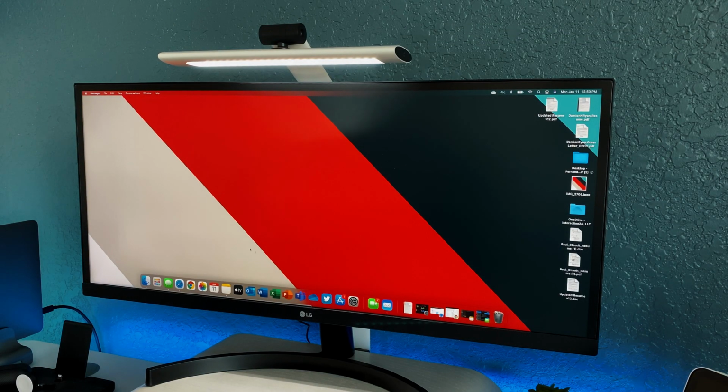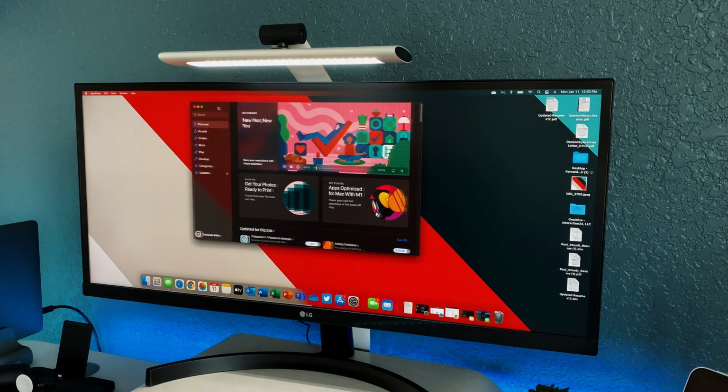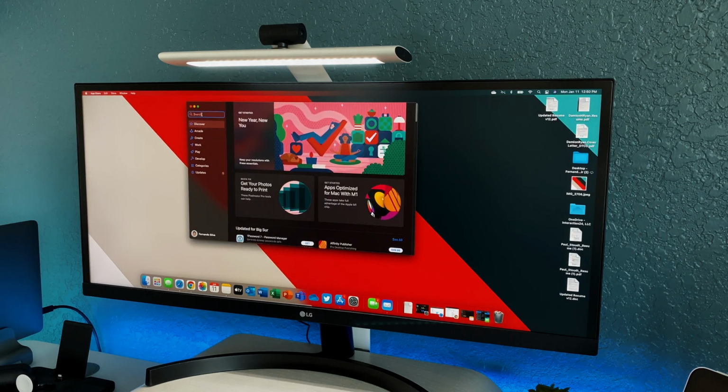So the first thing I wanted to walk you guys through was actually how to install the application. Because in the first video that I made on the Microsoft suite of applications, there was two ways to download them. You can either go to office.com or go through the App Store. And now, if you guys are on an M1 based Mac computer already, I highly recommend going into the App Store and downloading it that way.